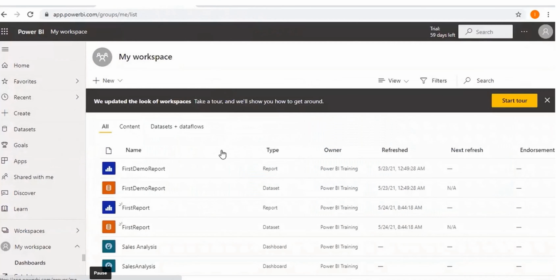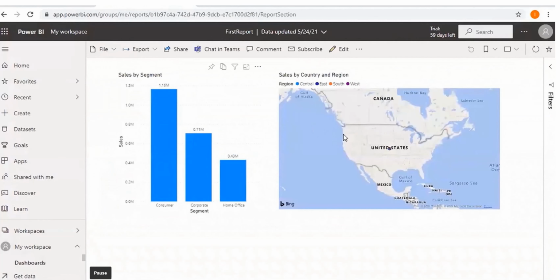If you click onto My Workspace once again and go to your report analysis where we have created this report, there are some points I need to talk about for this report as well right now. If you want, you can export the snapshots of these pages into PowerPoint. If you have multiple pages, it will take the snapshots of all the pages into PowerPoint and PDF.